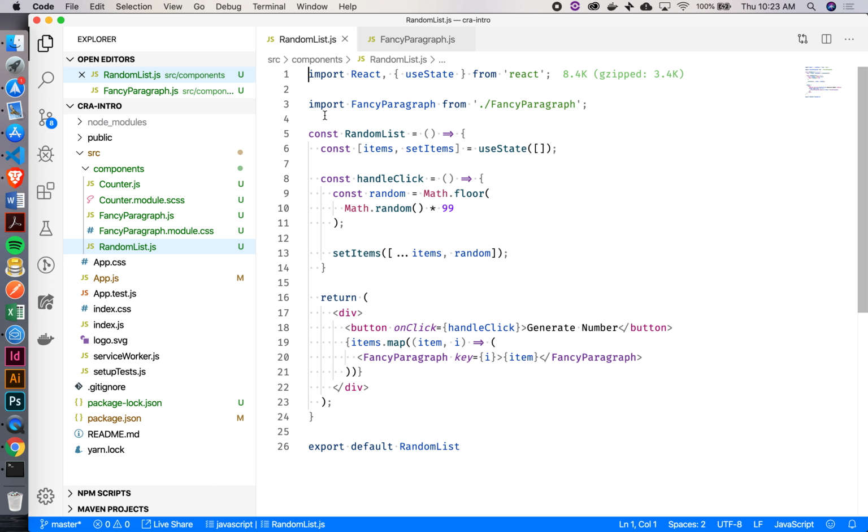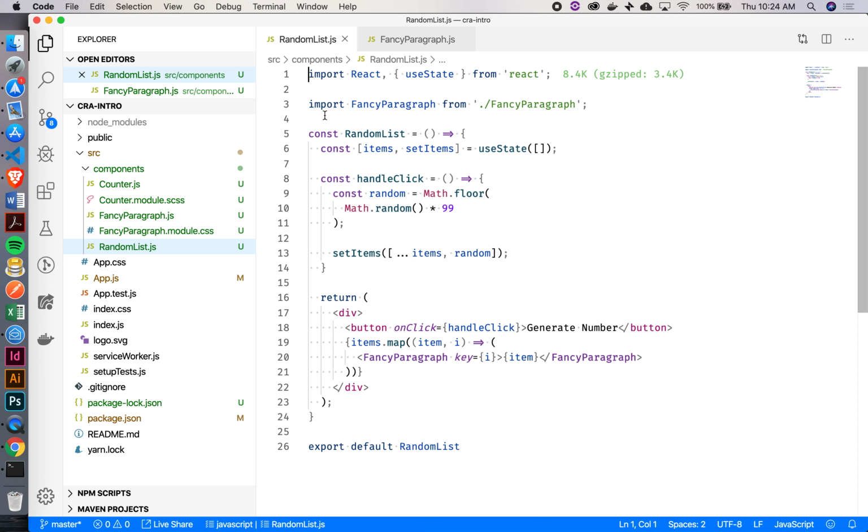Okay. Then after that, in line 13, you are setting the items. You don't want to just set the array by itself because that array will not actually update the actual state and render the new number out. So you create a new array, basically adding everything that's in items and append the random number into that new array.